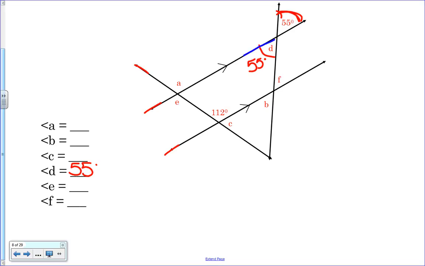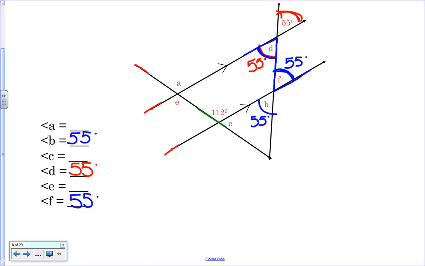Now hopefully what you guys can now see is the Z rule right here. This is 55, which means that F also has to be 55 degrees. Okay? Now, just like what we used before, if I know that F is 55, then automatically I know that B is going to be 55 degrees as well. Now, if we continue on, all of those 55s don't really help us anymore when I look over at that 112. With 112, we need to use opposite angles, but we also could use our straight line.